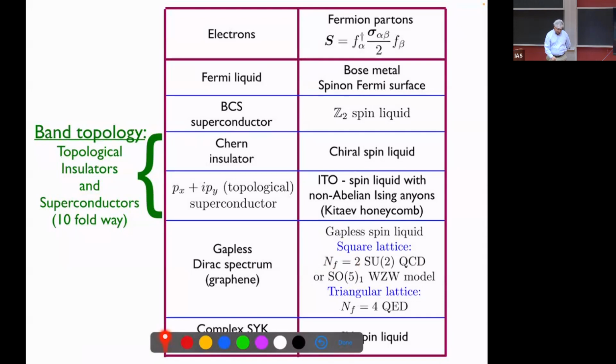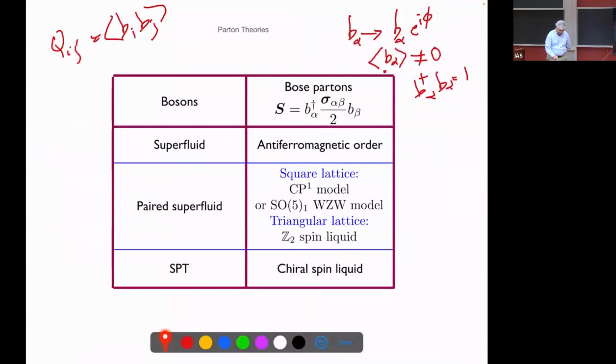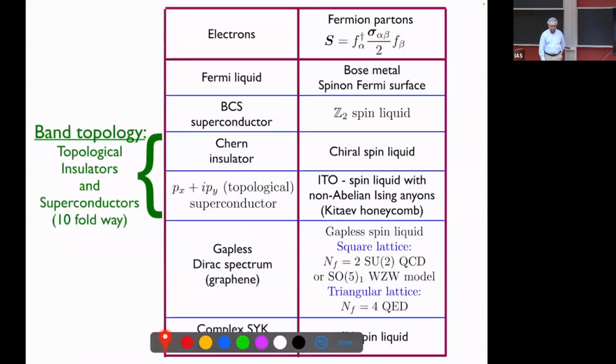And this can also be rewritten as this SU(2) level 1, SO(5) level 1 Wess-Zumino-Witten model. And there's again a very interesting boson-fermion duality, because this theory here obtained with fermionic partons turns out to be the same as this theory here obtained with bosonic partons. So that's something that Wang et al. talked a lot about recently. Also something we will talk about a bit.